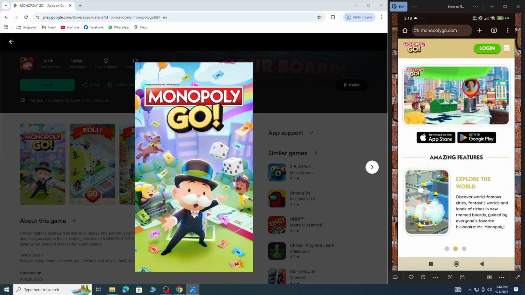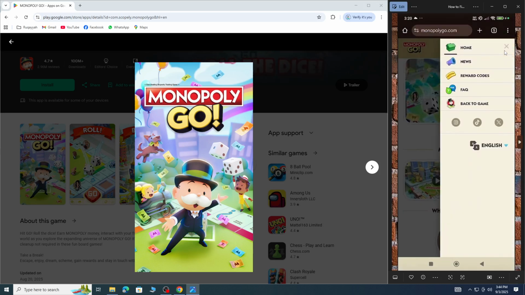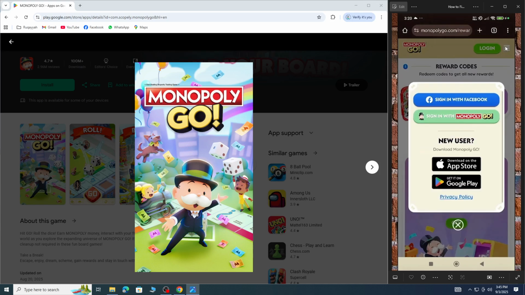At the top right corner again, tap the three-bar menu, then choose Reward Codes. And now you'll see the reward code section. Just tap on Enter Code, type your reward code carefully, and click Go. That's it. Oh, and if you're not logged in yet, make sure to sign in first, either with Facebook or your Monopoly Go account. And yeah, that's how you redeem reward codes in Monopoly Go.